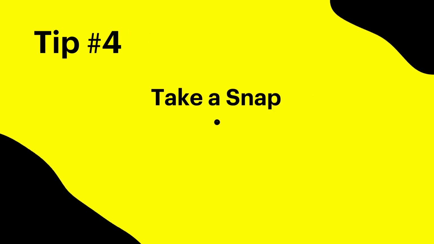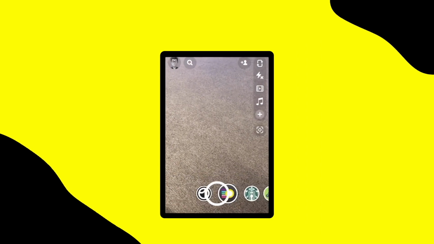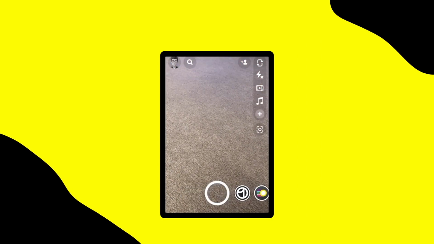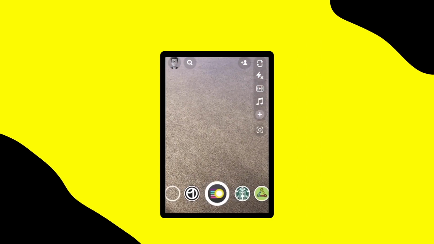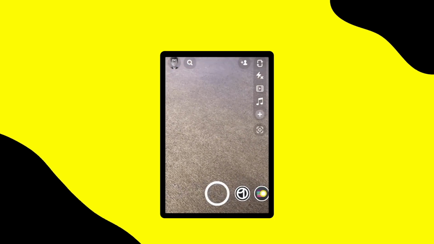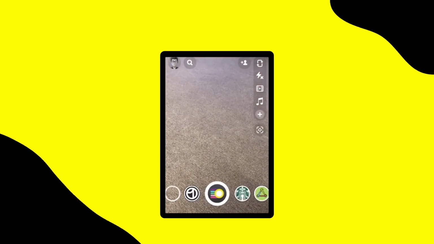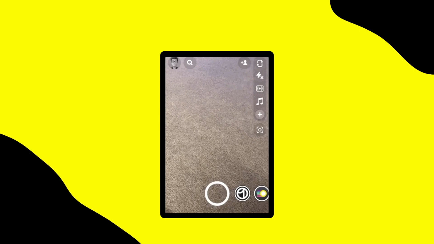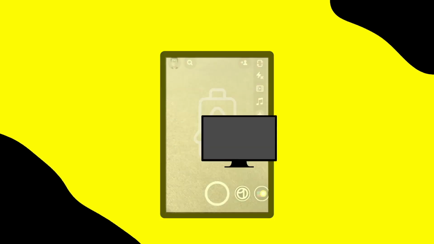Tip number 4. Take a snap and test the lens startup. With the lens pushed to your device, select and deselect your lens repeatedly in the carousel. If there are no issues, record a video by holding the snap button for a few seconds. Snapchat should display the video shortly after. If Snapchat freezes when either of these actions are taken, while you are flipping through a carousel or when you try to take a video, there is likely a performance issue with your lens during startup. If the video freezes for a few seconds, it may be due to a memory issue. If Snapchat completely locks up, please reach out to Lens Studio support at lensstudio-support@snapchat.com and provide a copy of your project and steps to reproduce the issue. Check the video description for Lens Studio support contact information.